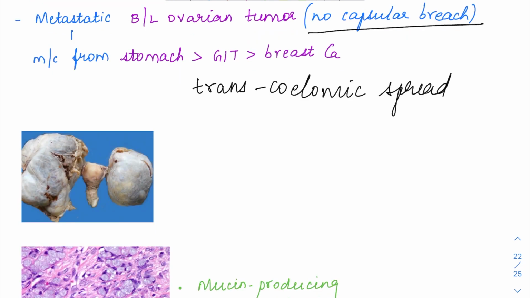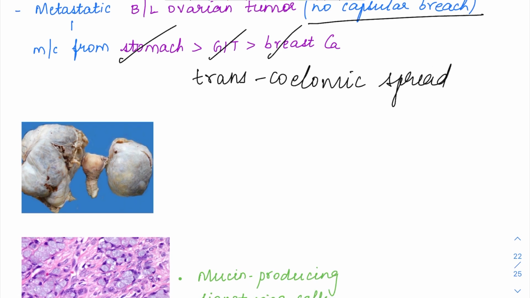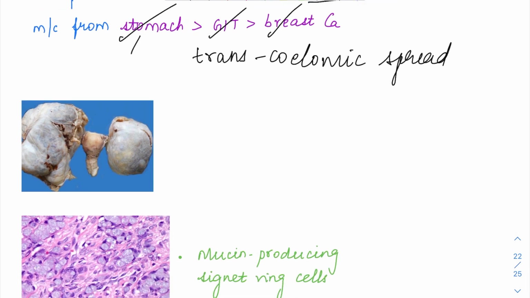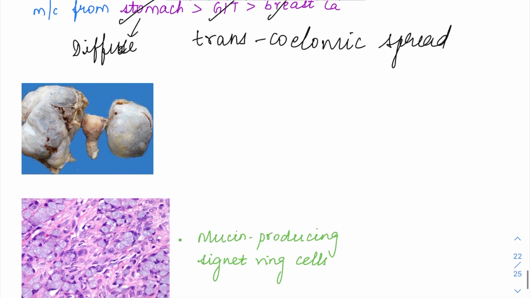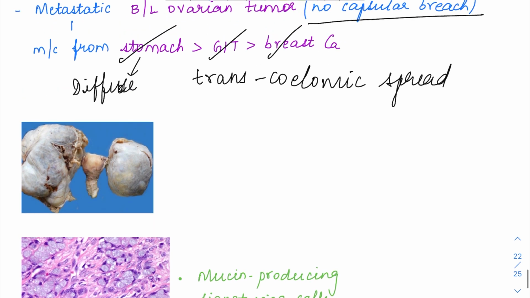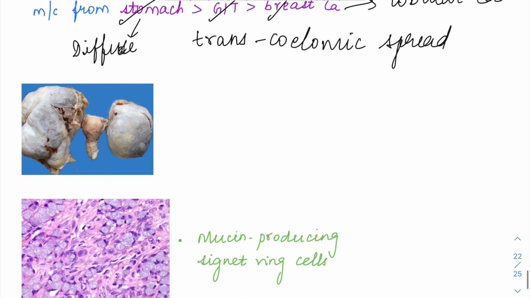Most commonly the metastasis is going to come from stomach more than other gastrointestinal structures like colon, then breast cancer. The classical morphology of these Krukenberg tumors is going to be signet ring cell morphology. In the stomach, where can you see this signet ring cell morphology? It was in the diffuse type of carcinoma, which is the leather bottle appearance, linitis plastica. There we saw these signet ring producing cells. In the breast, it was the lobular carcinoma. Similarly, in the colon also, we have a signet ring cell carcinoma.